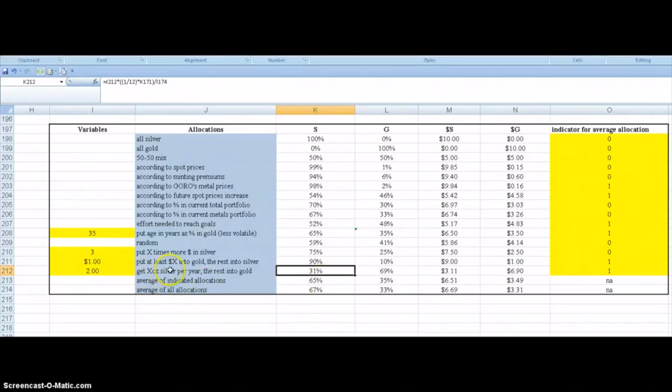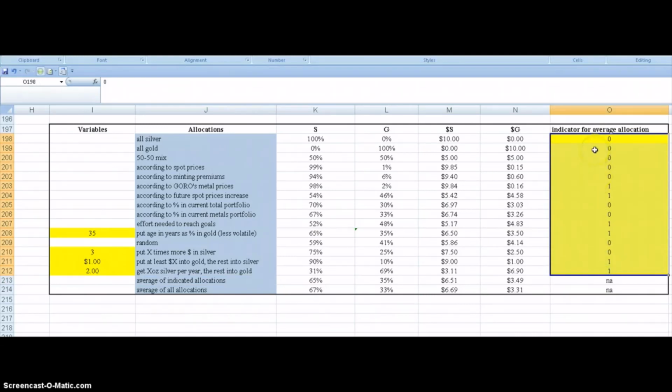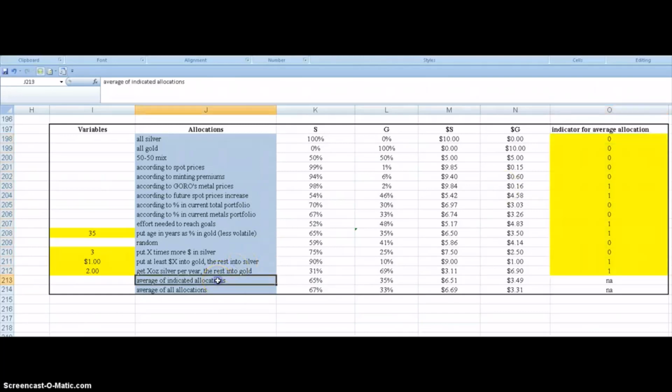Now, these are the simplistic to maybe more advanced allocations. These ones are average allocations. So for example, you may like a lot of different things make sense. So this is what this column is for. It's an indicator column that says use this column or not to calculate an average of the allocations that are indicated over here.